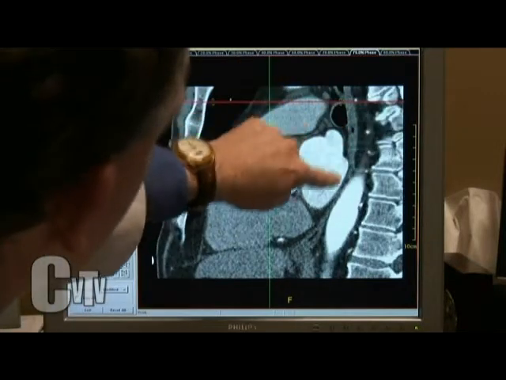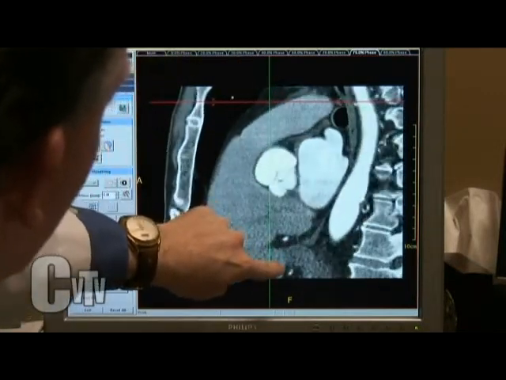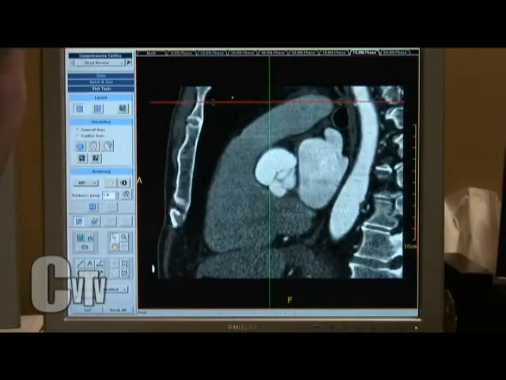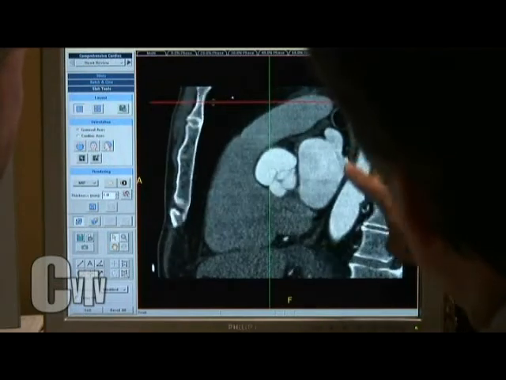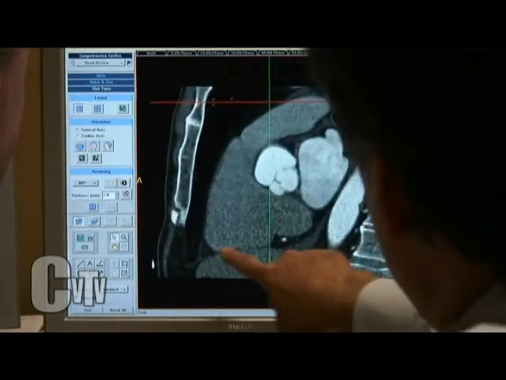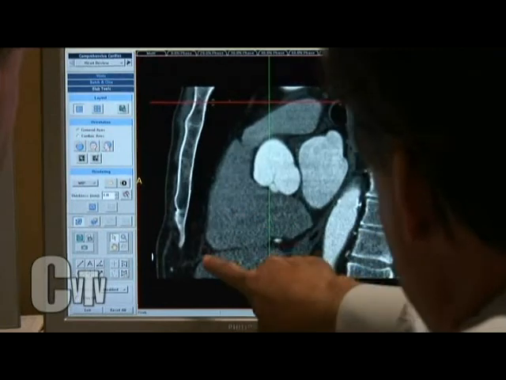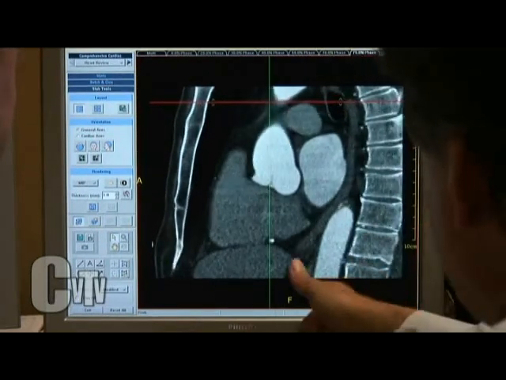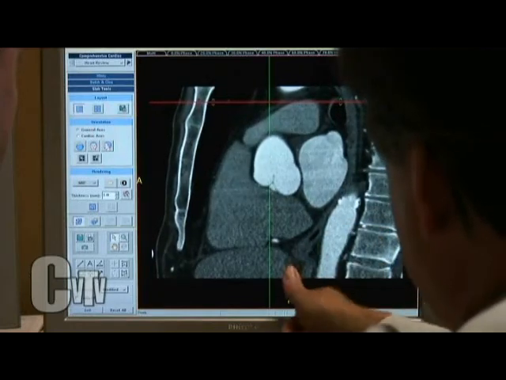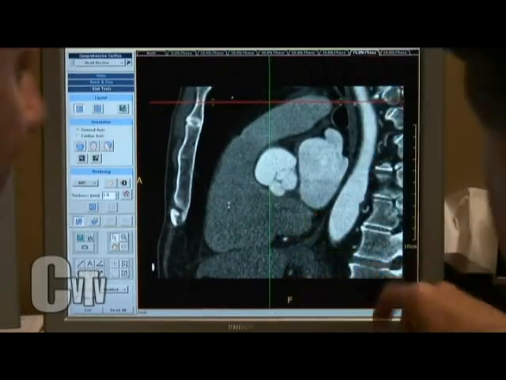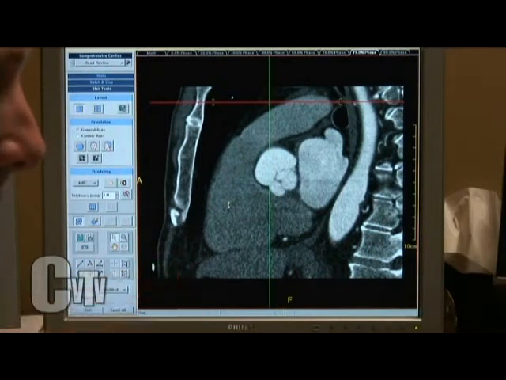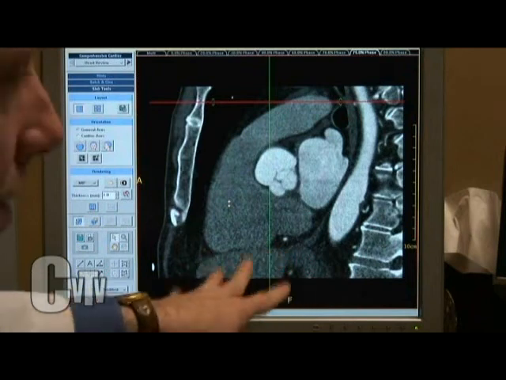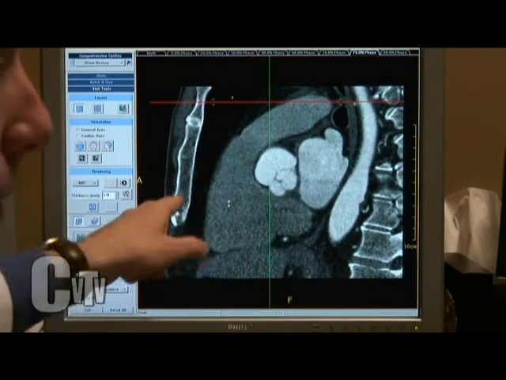This is your esophagus right here, so we can look at that, make sure that's okay. The esophagus, for those who might not know that term, is the food pipe, right? Food pipe, yeah. That's where food comes down. It comes from the mouth, goes down, and goes through the diaphragm, right? This is the liver, and that's the heart, right? Yep. So there's the diaphragm, and it's going to go through that. A hiatal hernia is when part of the stomach pooches up above the diaphragm. That can cause bloating, gas, reflux, lots of things. And what's interesting is the same nerves that go to the stomach and the esophagus, the food pipe, also go to the heart.